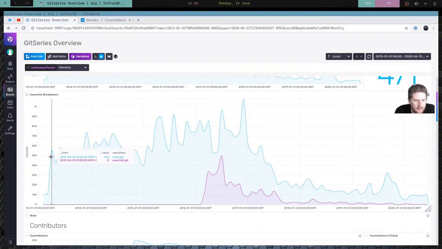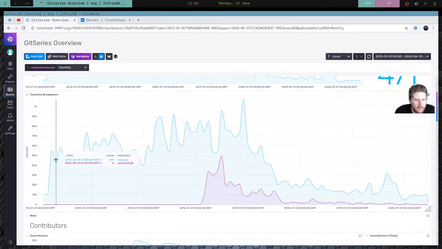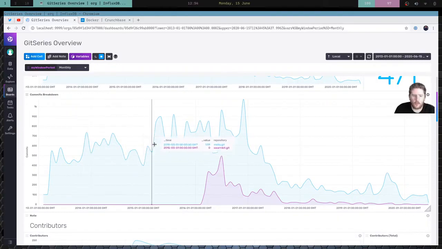In fact, am I looking at the wrong dates? Yeah, that's the wrong dates. Oh wait, I'm getting everything wrong. Okay, so we don't have data from here, so let's ignore that. January 14 and September 14. All right, so there is a spike here, and then there was a raise here. Okay, so that's more in line with what I would expect.